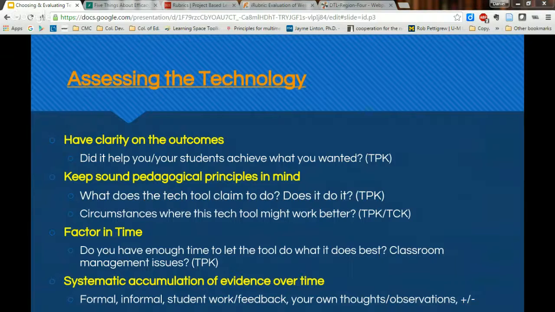We can help you decide if it is the right tool. Hey, my Padlet wall came back up.